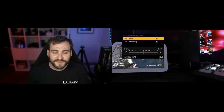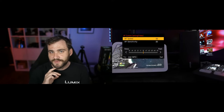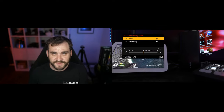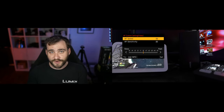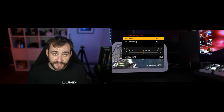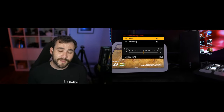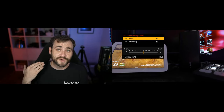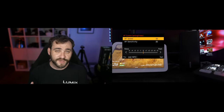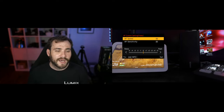But bird and flight, because it's ultra unpredictable, that's where there can be some challenges with using the different types of modes. The best tips I can give: make sure you're using either one area or one area plus, or the zone area to isolate down the region. Typically, I would suggest when you are about to start filming, use a back button focus to override and force the camera to the point that you're trying to go to. And then when you let go, you'll see that it'll stick to that point. Depending on how fast the birds are moving, that could be a different challenge. So there's a lot of variables.